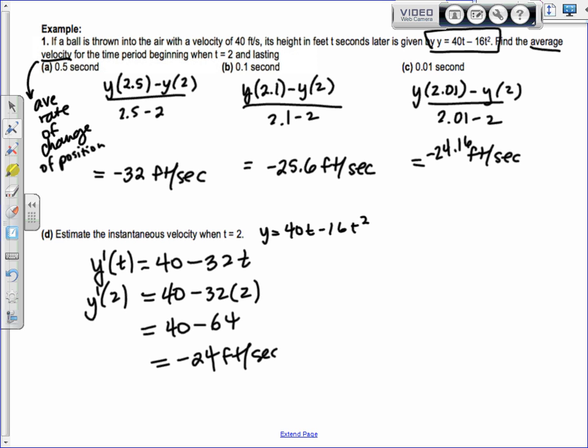All right, so people are always like, well, why do we have to use the secant lines? Why do I have to do that when I can just come up with a slope? This is what I was telling you the other day. In 1998, the entire test changed. They used to give you that function, what y is equal to. Now they don't. Now they just give you a table, and they ask for what the velocity is at 2 seconds, and they ask for an estimate, right? So you don't always have the function in front of you where you can just take the derivative. Sometimes you have a graph. Sometimes you have a table. You have to know how to do it without it.